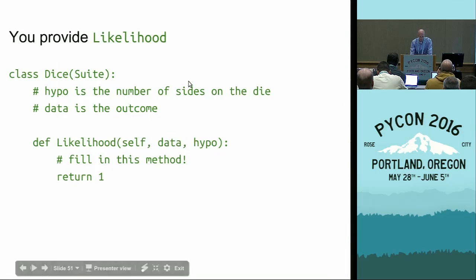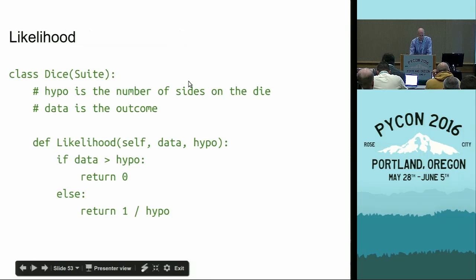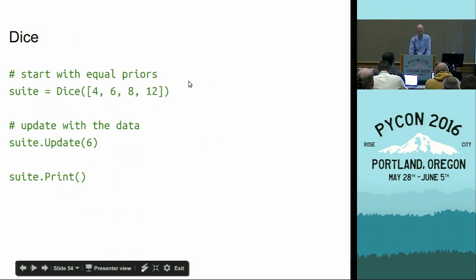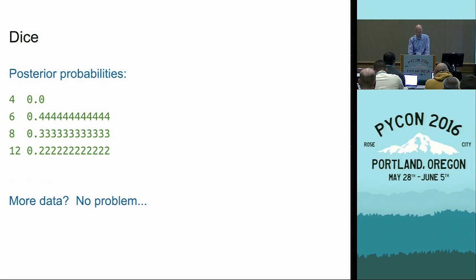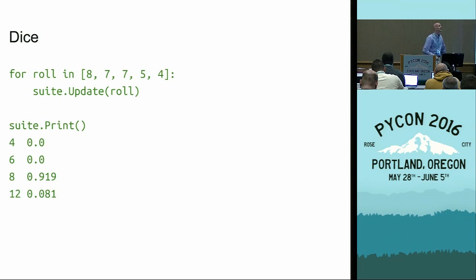And so there's the framework. We did 6. There's the solution. There's the code we were just looking at. Those are the posteriors. One nice thing about this, like the cookie problem, you can do an update, and then you take the posteriors from that update and do more updates. So if you get more data, now one thing I should be clear, this is the same die that I'm rolling over and over.